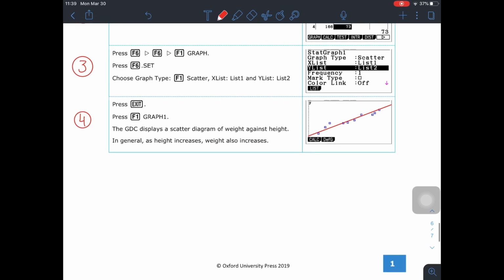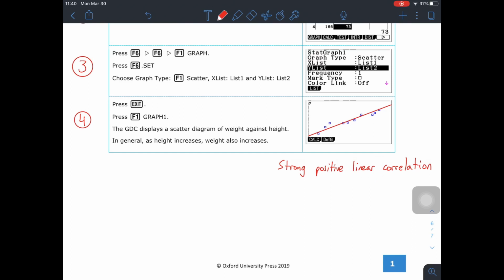So this would be a strong positive linear correlation. So always remember, there are 3 clue words that you should always mention. How strong it is: strong, moderate, weak. If it's positive, negative, or 0 correlation, and if it's linear or non-linear. Remember those 3 clue words you should always state.